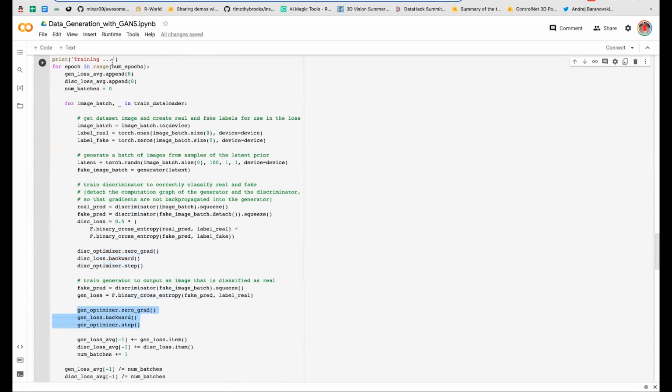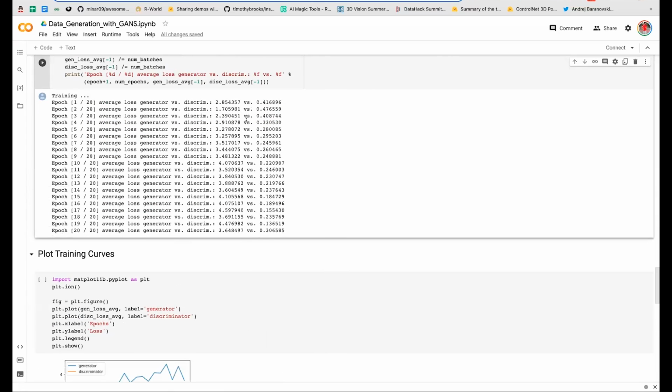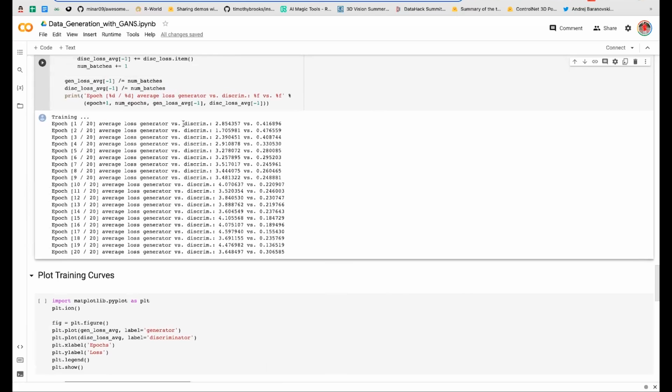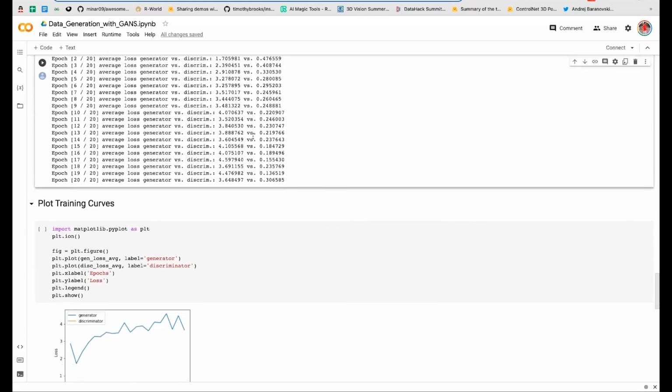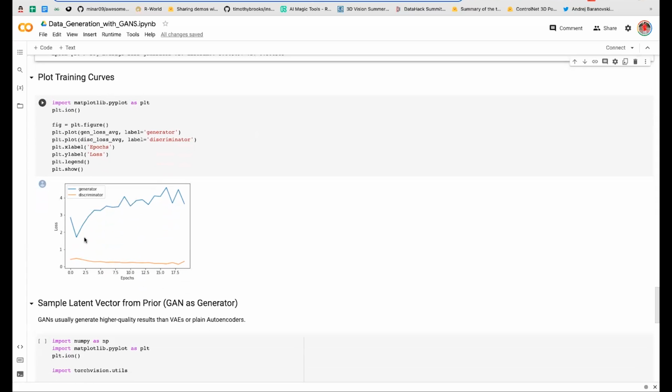Finally, I did this for 20 epochs, and this is the loss: one is the generator loss and the other the discriminator loss. After 20 epochs, I'm comparing how the loss is changing in both.